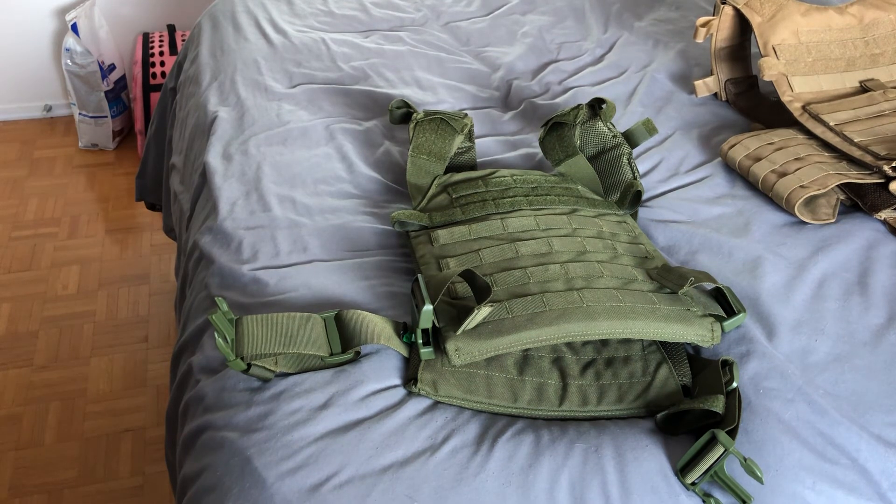The Condor Gunner is a little more cumbersome and more trouble to get in and out of. It has more features, but unless you really need them, you'd be better off spending more on a higher-end Condor model with better quick-detach options — though those run three or four hundred dollars. For me and what I need, the Condor Sentry is perfect. Hope you guys enjoyed this review — a thumbs up is always appreciated, and I'll catch you on the next one.